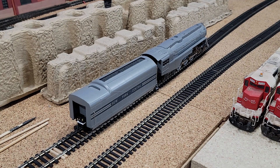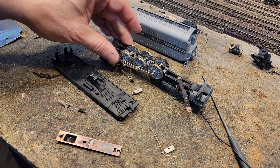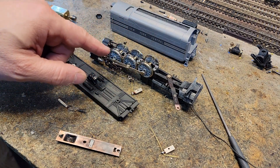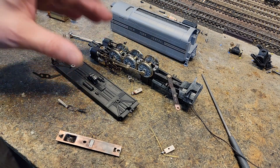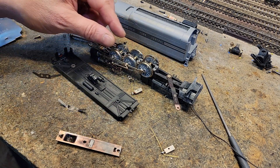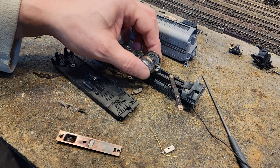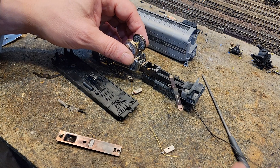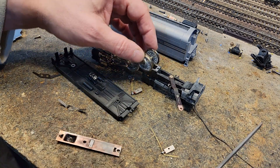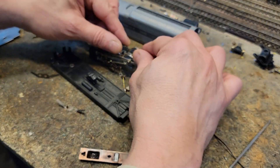Working on the Hudson here. I've got all this cleaned up. Each wheel has got to be cleaned. First, I put it in the ultrasonic and clean it that way. But then you've got to come back with a wire brush and clean each wheel. As long as you've got the worm out, you can rotate them around. Then you need to lift them up one at a time and get in here — file just a little bit, make sure they're clean. Put them back in and quarter them — you just set them straight across and pull.